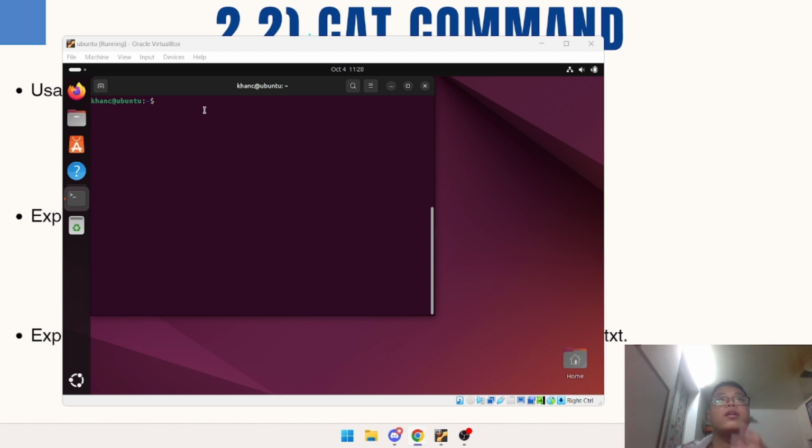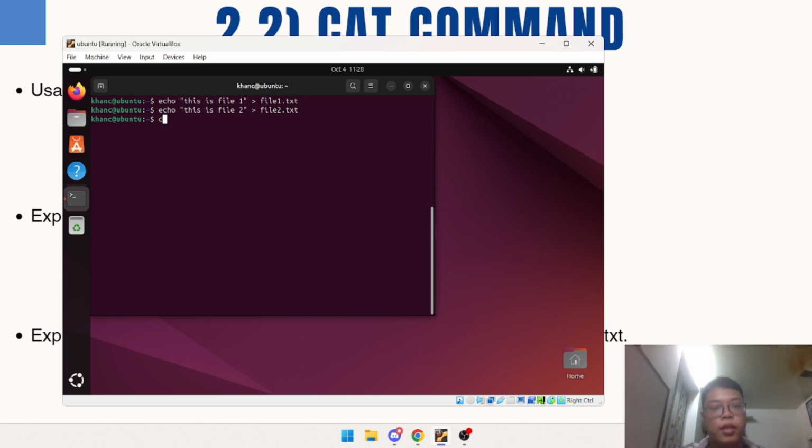First, we will create two simple text files using echo. This is file 1. file1.txt is the name. And this is file 2, file2.txt.